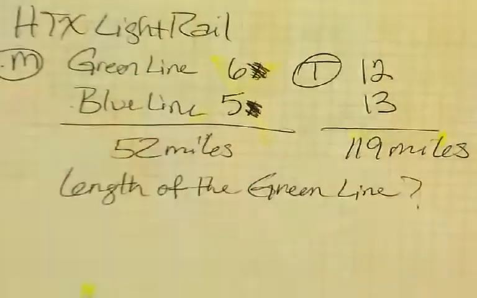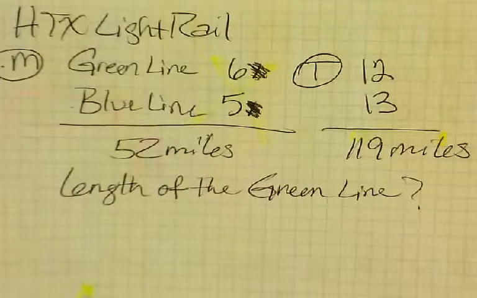All right, so how long is the green line? What we're talking about here, we've got a green line, we've got a blue line, and we're going to find the exact point where they cross. And that's going to be the coordinate point. That's going to be what we're after. Okay, the length is going to be the solution here, when X and Y cross and they meet.